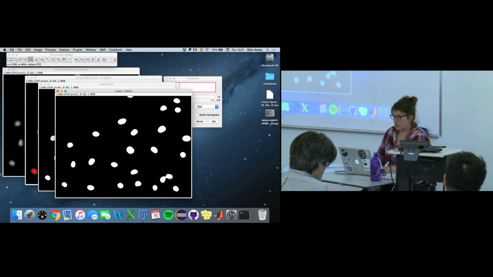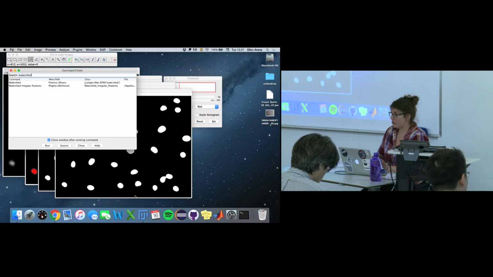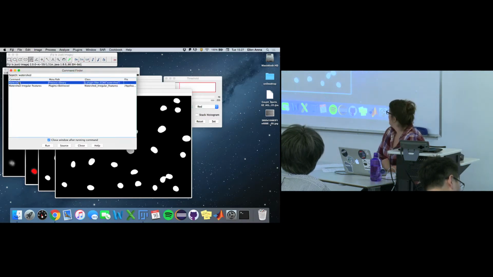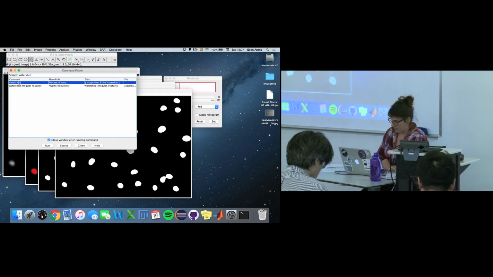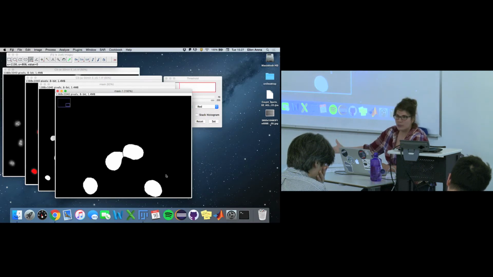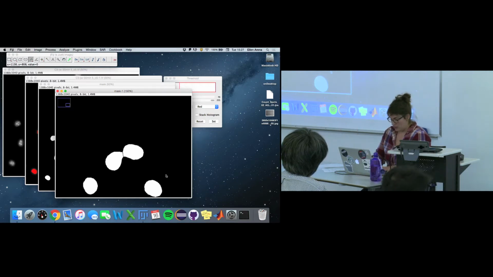In the command finder, we'll type in watershed. This is a binary operation, a morphological operation. And now you'll see, if we zoom in, our 2 nuclei are now separated into 2 objects, right? So obviously this is important if we need to count objects, for example, or your biological question really relies on the fact that you have individual cells, right? Okay.